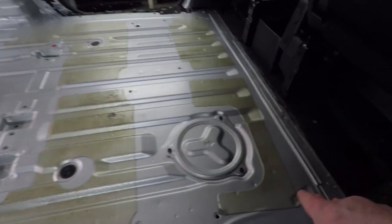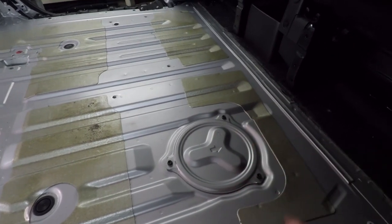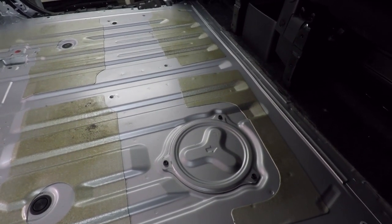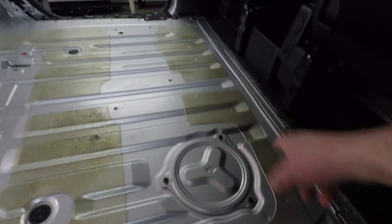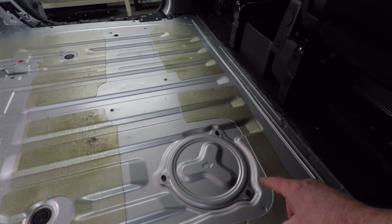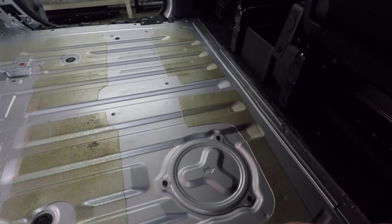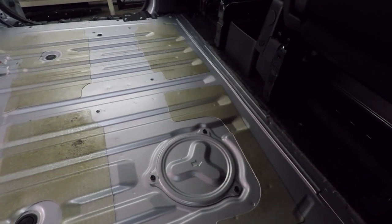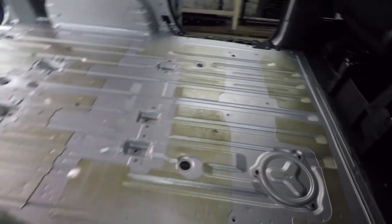One of the things I have noticed in here, just behind the driver's seat, is a panel with three screws on it and an arrow, and that, when it's taken off, reveals the fuel pump. I believe it's the fuel pump. So ideally there needs to be some sort of access hatch in the floor that I'm going to lay down, so that this is still accessible. It'd be pointless laying a good floor with wood and vinyl and then finding, wouldn't you know it, that this fuel pump needs looking at. And even though you could probably get to it from underneath, this access cover here is for a reason. So I'll look at a way of getting through to that if I need to in an emergency.